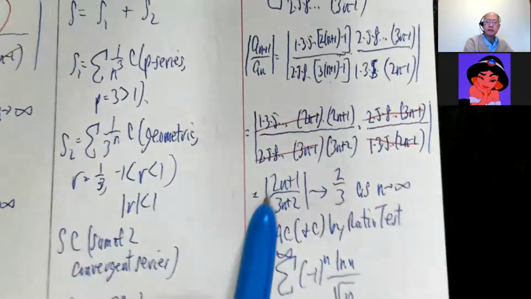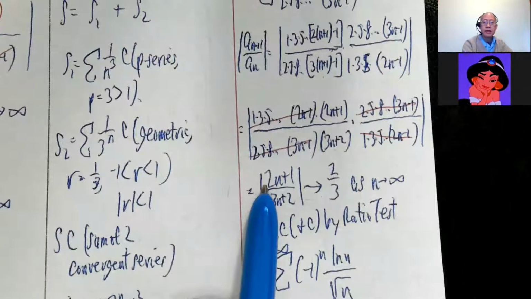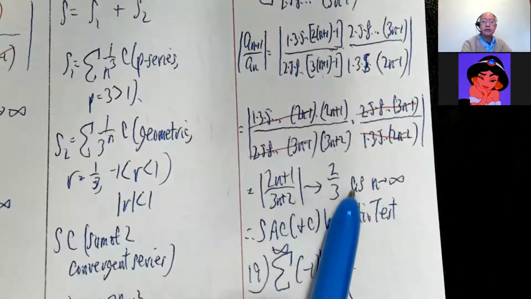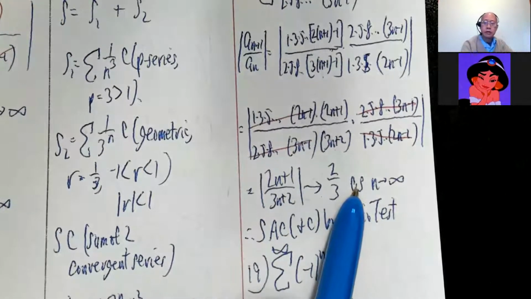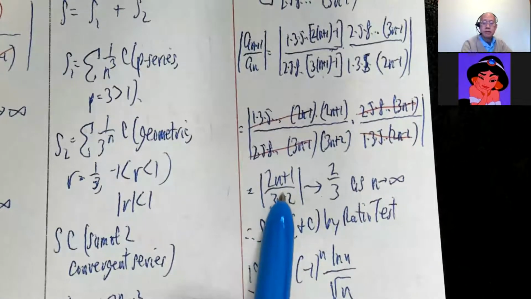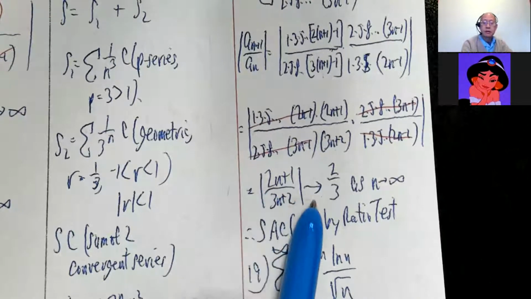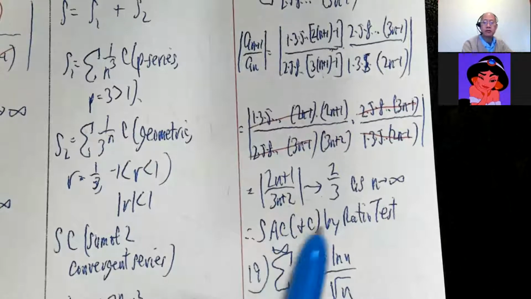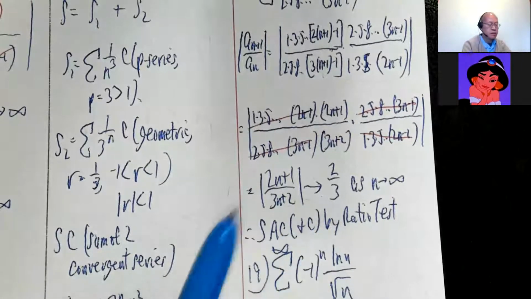So I just have this. And yes, you could do L'Hopital's rule here. I'll let you just jump straight to it like I did here. That approaches 2/3 as n approaches infinity. Right? When n is super big, the plus 1, the plus 2 are meaningless. Just about. So therefore, the series is absolutely convergent and therefore also convergent by the ratio test.